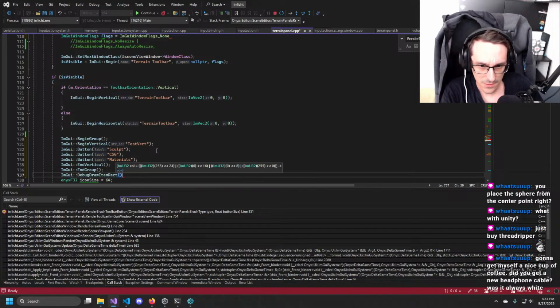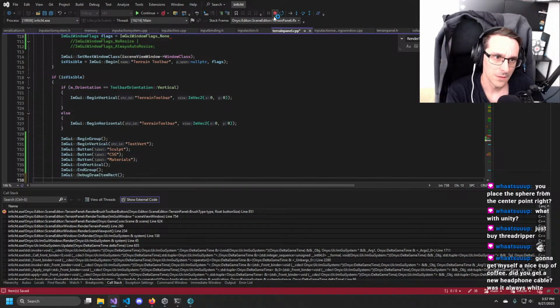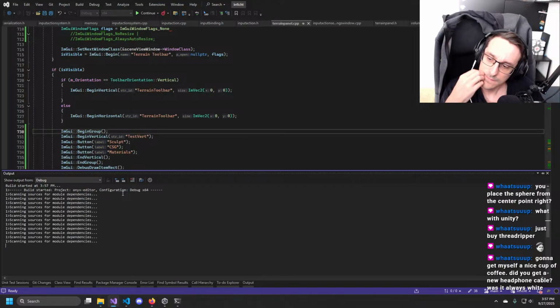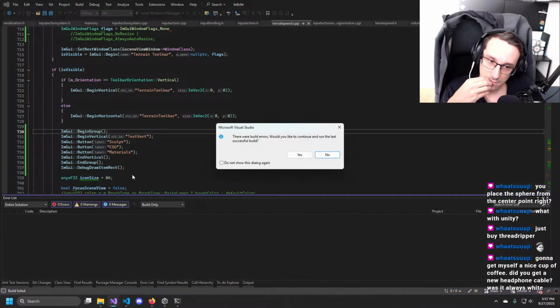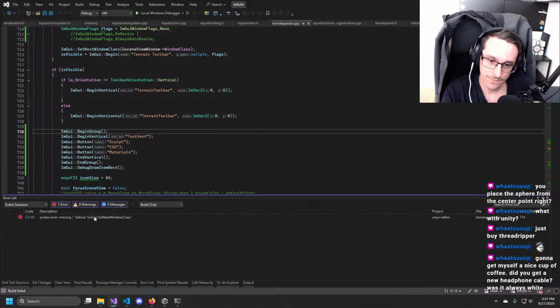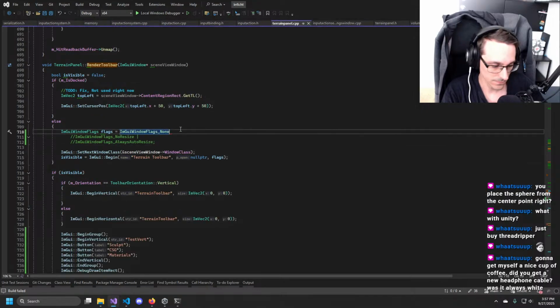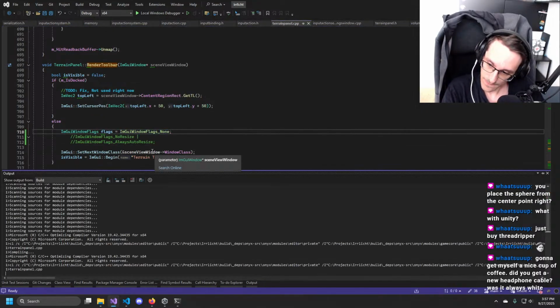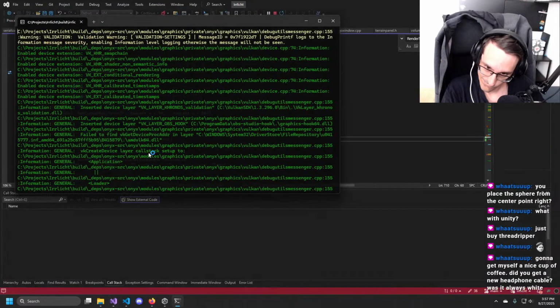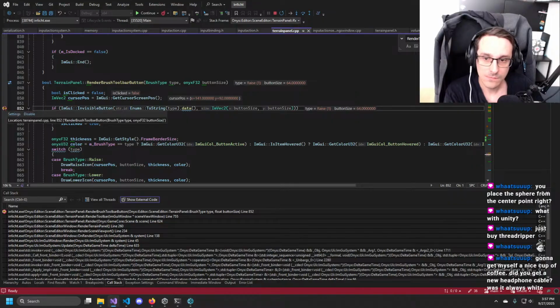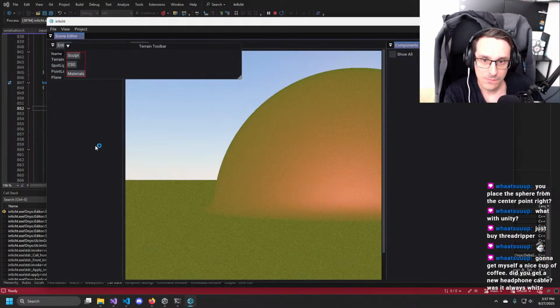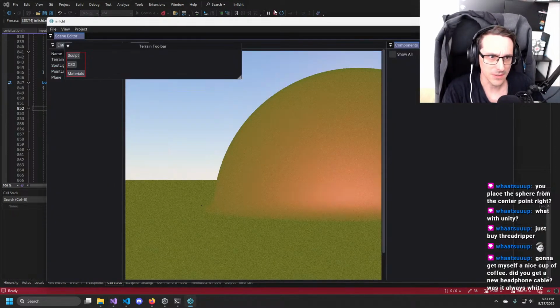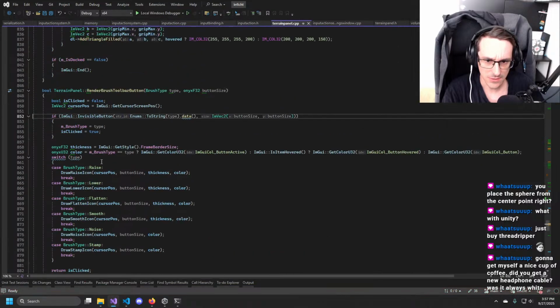Debug draw item rect, maybe? Oh, that looks not so bad. That looks exactly how it should be.